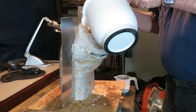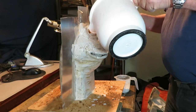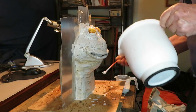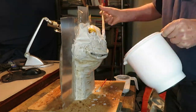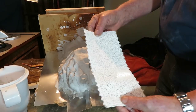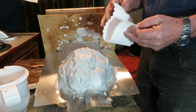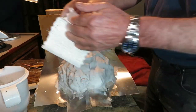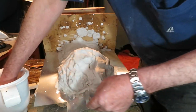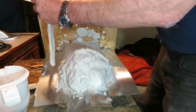A second coat when it's starting to thicken — we should go fast now because it's starting to set, so we should cover as much as possible. Better with a spatula or a spoon. Now we will prepare what is known as a plaster bandage, which you lay down like this and it helps to strengthen the structure. Then we prepare some liquid plaster, we submerge the bandage in the plaster, and we place it on the mold.